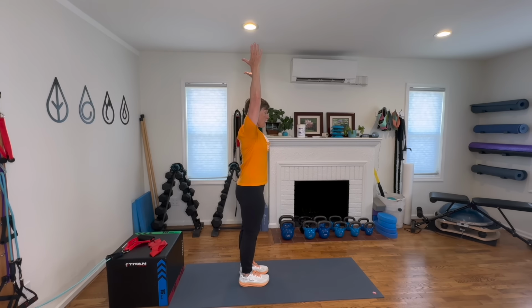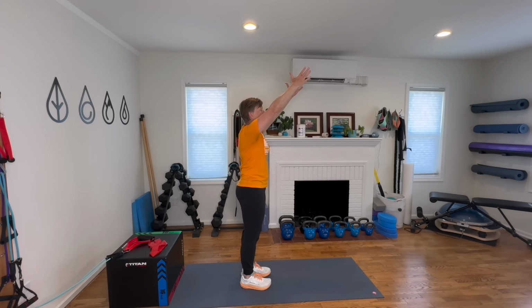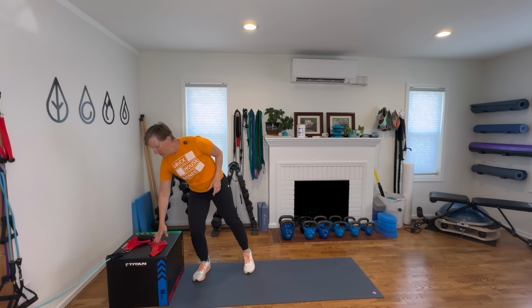Let's go there next. Okay, first, you saw my arms straight up overhead. We need good shoulder mobility to really do that well. So if you can't raise your arms any higher than this, then that needs to be worked on first. Okay, from there, then we can begin by just doing full body reaches and back down. Full body reach, just getting used to having our arms up overhead if that's not something we have been doing.